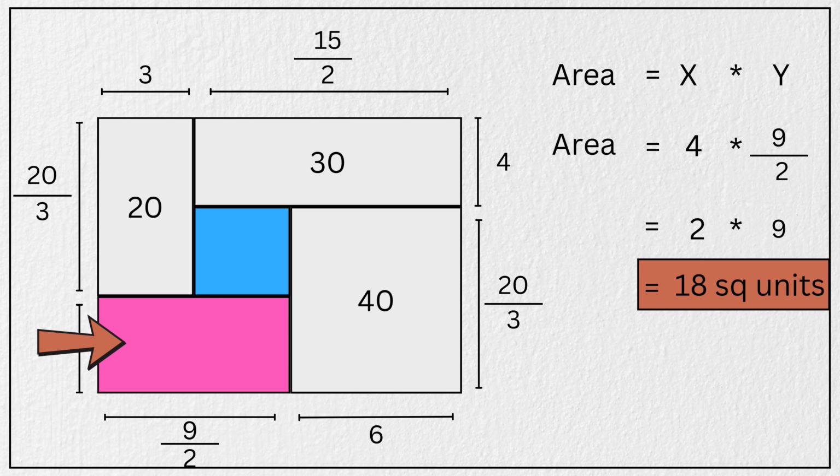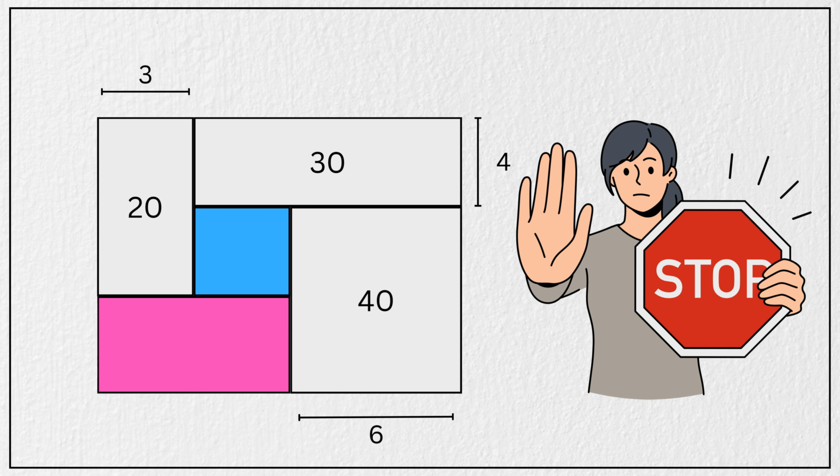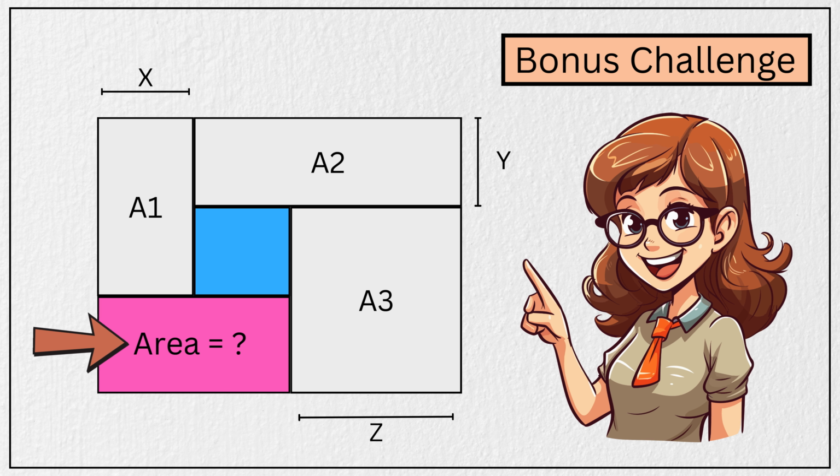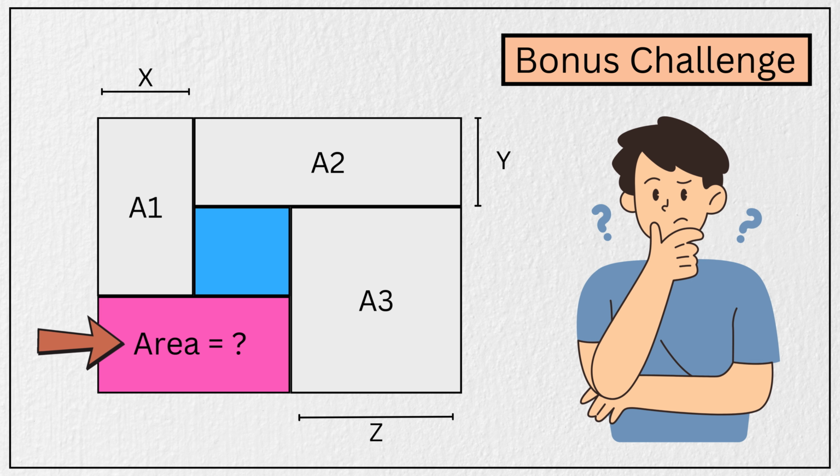Pretty neat, right? But wait, before you go, here is a bonus challenge. Can you find the area of this pink shaded rectangle in terms of variables instead of a specific number? Think it through and share your answer in the comments below. Let us see who can figure it out.